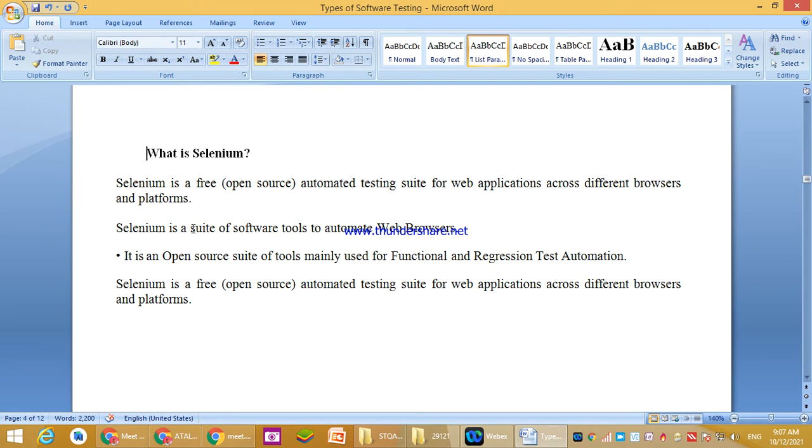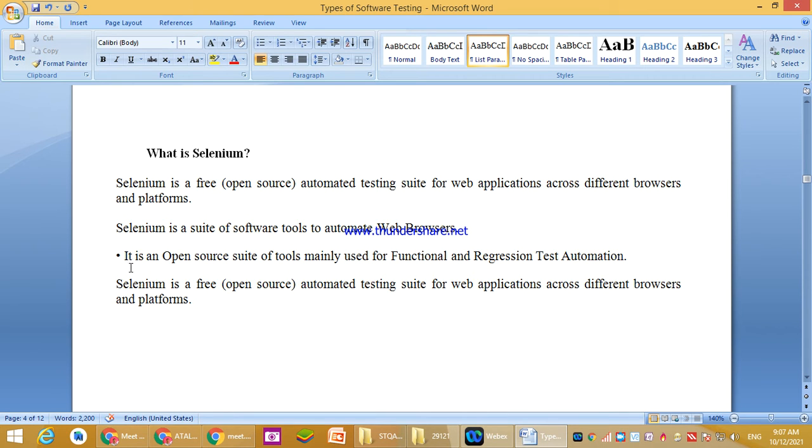When it says suite, it means there are some extensions which we can use in coordination with Selenium for different applications. The suite means there are different extensions, small APIs or small applications, which we can use with the coordination of Selenium.